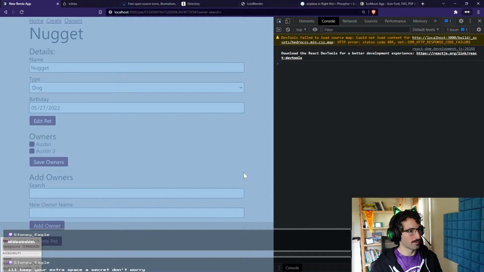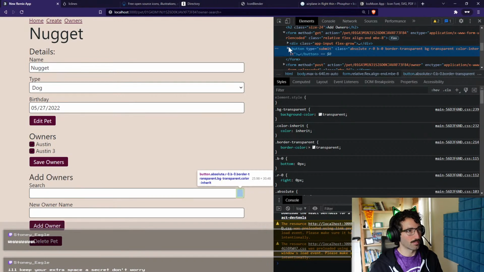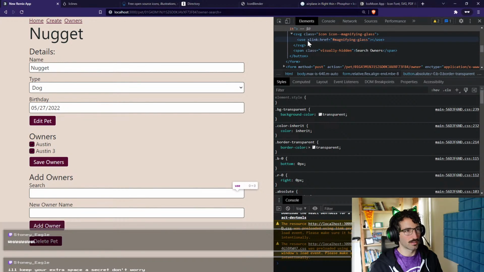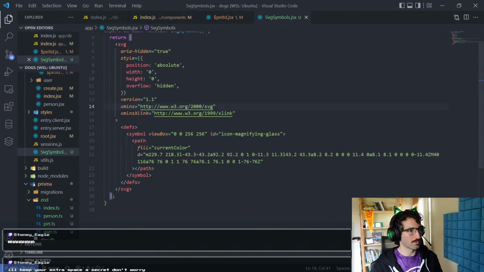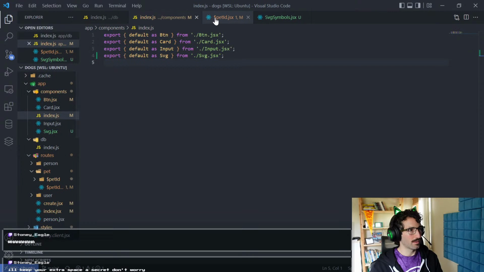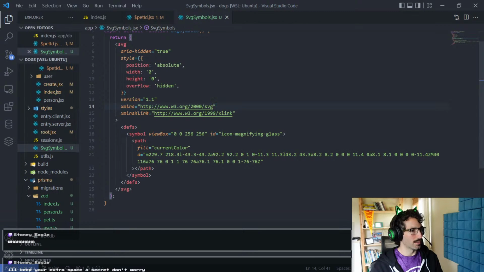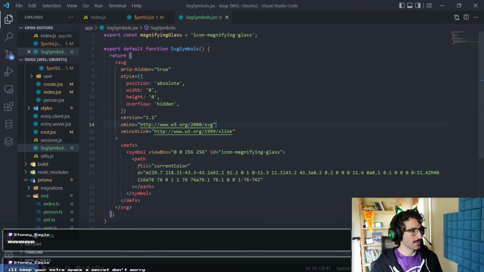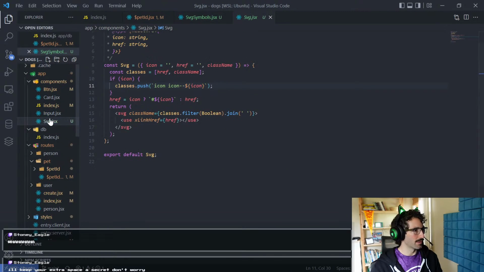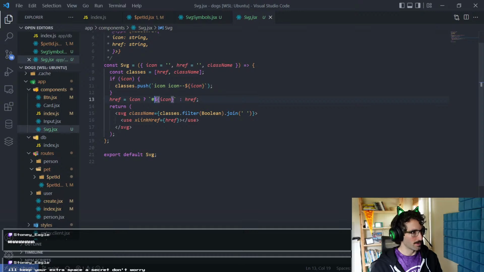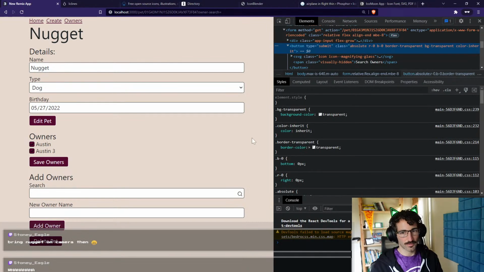Where is my SVG, please? It's in there somewhere. Let's search. What do we got? We've got button. We've got the magnifying glass. We've got that in there kind of incorrectly because I think, what do I think? I've got it. No, I've got it named correctly. Icon magnifying glass. I think what I've got is my SVG here. This actually needs to be icon dash and then whatever the icon name is. Yep, there it is, fixed.